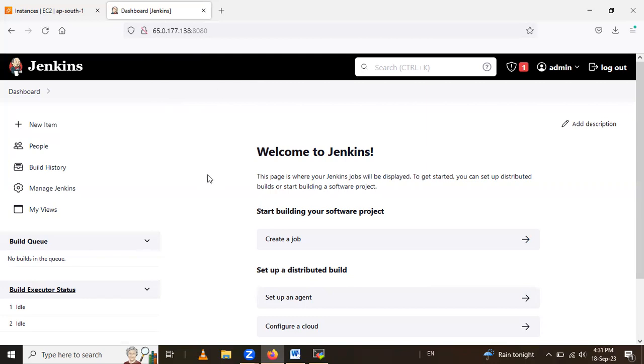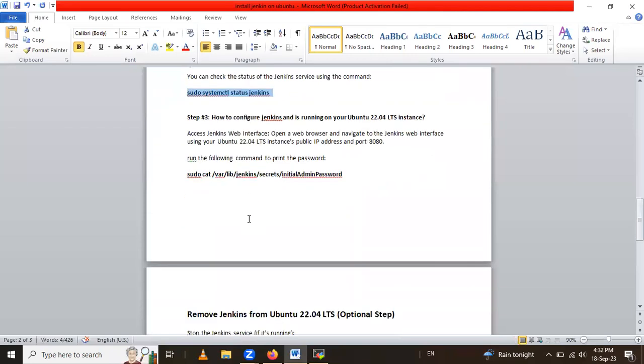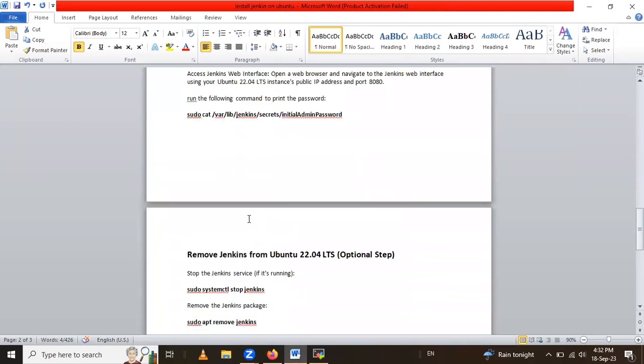When your work is completed and you have deployed your project, if you don't need to use Jenkins anymore, then you can simply remove Jenkins from your instance. So let's see how to remove Jenkins. Let me open this document, and here are the remove Jenkins commands.